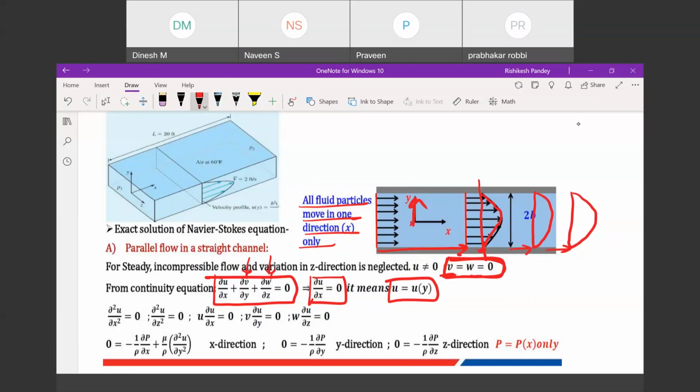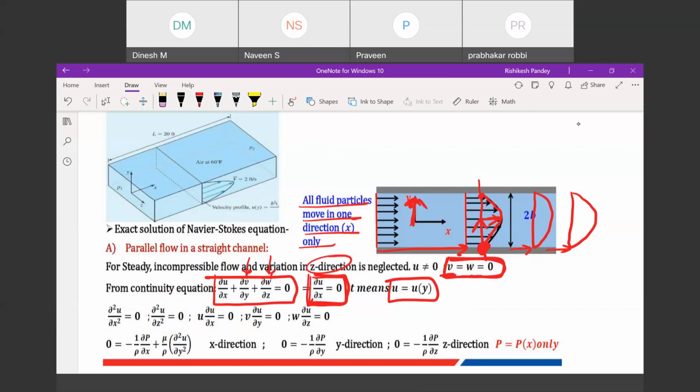But if I move in y direction at any location, like at this point, you see velocity here is 0. Here it is minimum. Again, here it is varying in y direction. So the profile will come something like this. But what is the name of the profile? That we need to derive. So you see, dou square u by dou x square is 0, so the double derivative of that also will be 0 here. And dou square u by dou z square, because in z direction we are not considering any variation, this will be 0. As dou square u by dou x square is 0, this term is 0, this term is 0. All these terms will become 0.